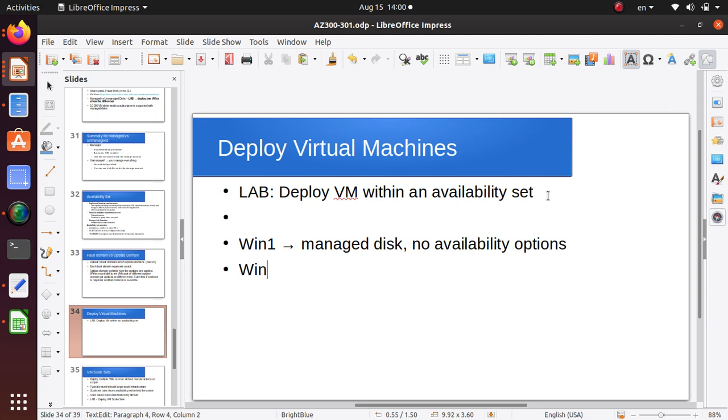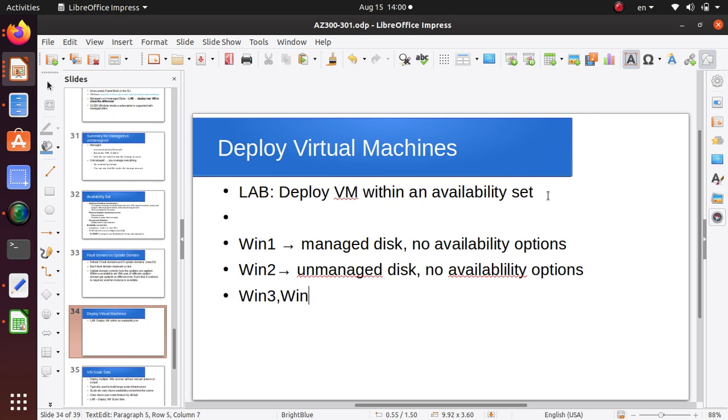Win2 used an unmanaged disk, also with no availability options.